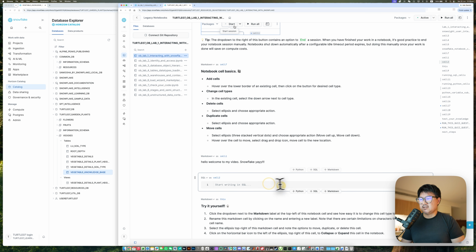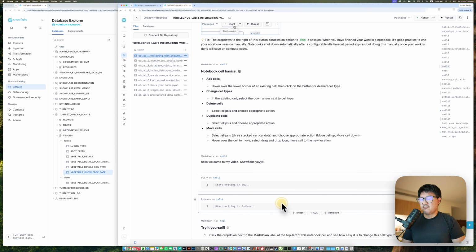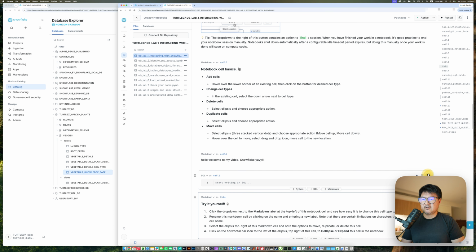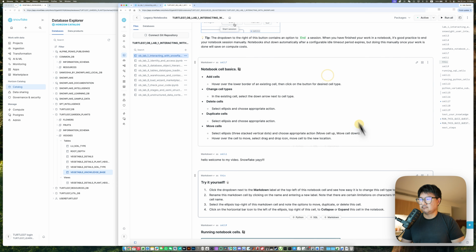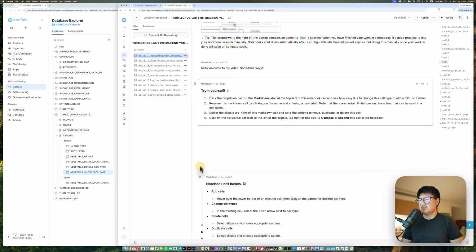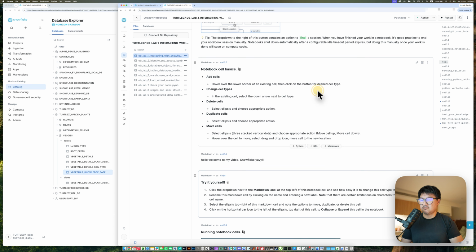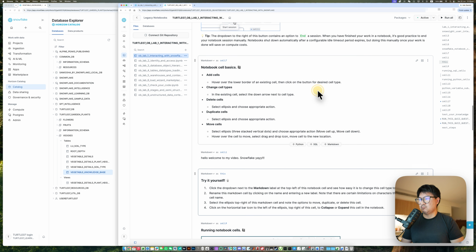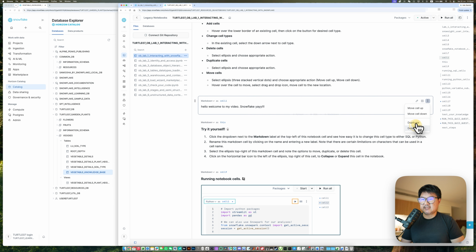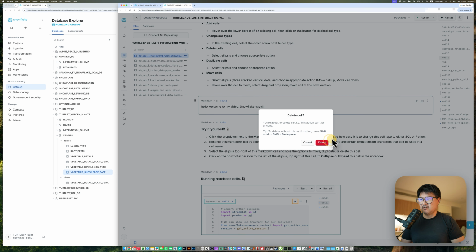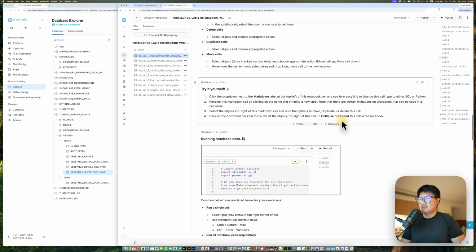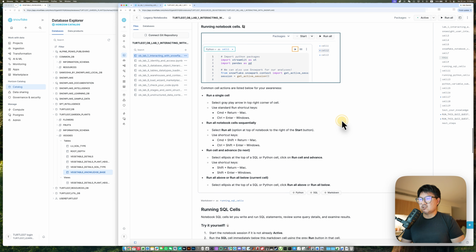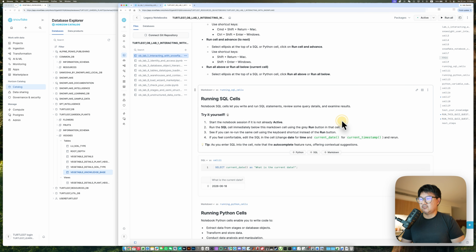We can also spin up a SQL script, right, where we can put in a SQL query and run that. We can have Python cells, and then we can delete cells. So I'll delete the 2 that I just made. And we can rearrange cells as well by dragging this handle here, right? So fairly standard stuff if you've worked with notebooks before. All right, I'm just going to delete this cell too out of OCD. Okay, and now we're going to get into the running of cells.